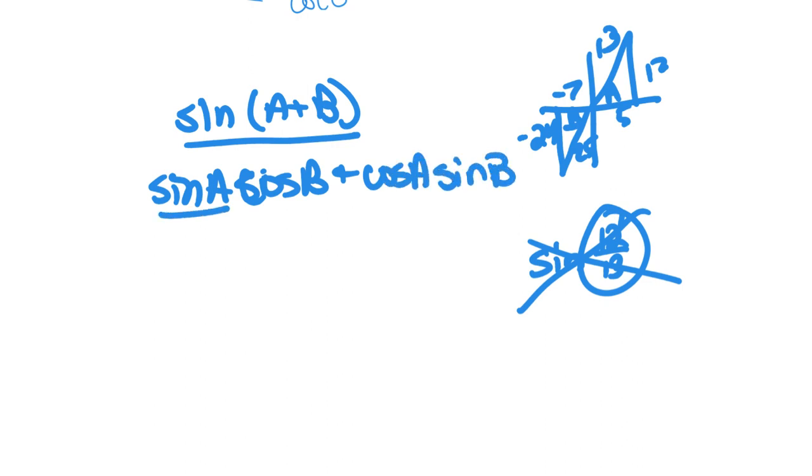Now you're going to take this and you're going to go to this triangle. What is sine of that triangle? It's going to be 12 over 13. Okay, that is what sine is. A is not the ratio of those sides, so be very careful that you actually replace sine A with it. Okay, have fun.